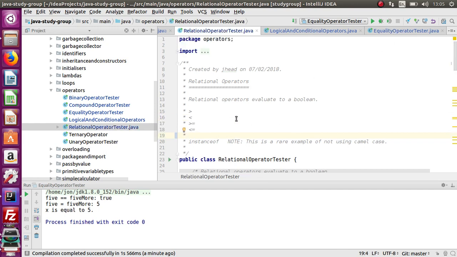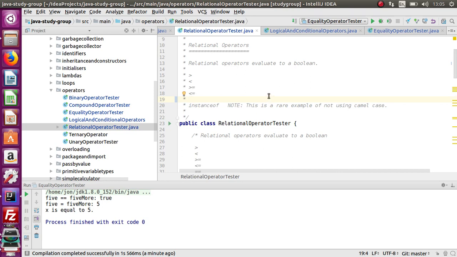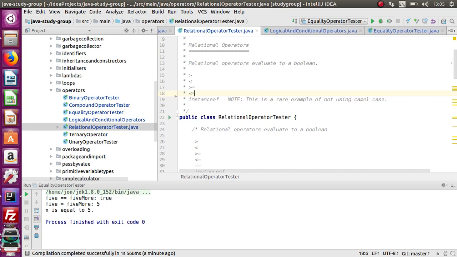But again, like the equality operator, these always return a Boolean, because you're basically asking a question. You're saying, is this greater than that? So you're going to get a true or false back. It's kind of meaningless to get a number back or a string. It has to be a Boolean, a yes or a no, true or false. So we basically got 5 of them.